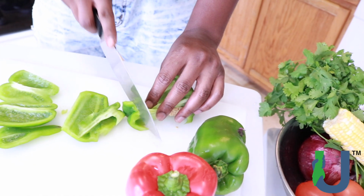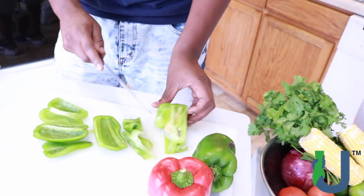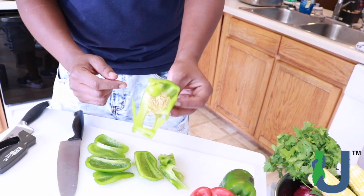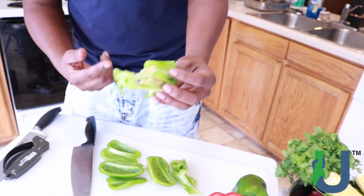I like to try to use everything I can. I don't like to waste much product at all. So the only thing that's left is the seeds, the core. You can throw that away.